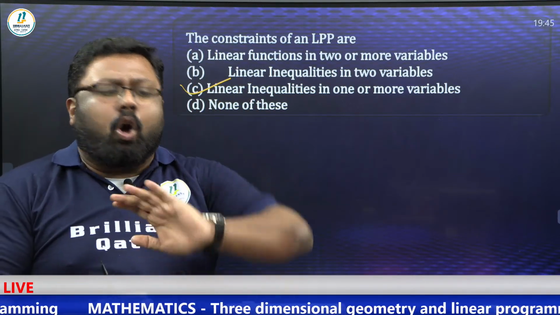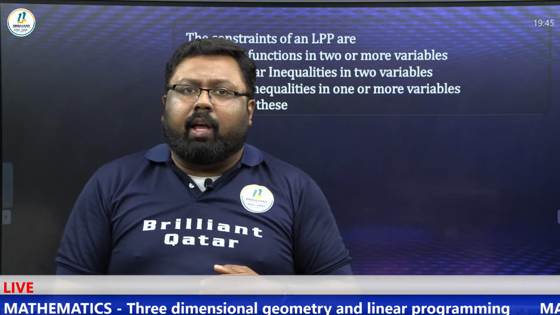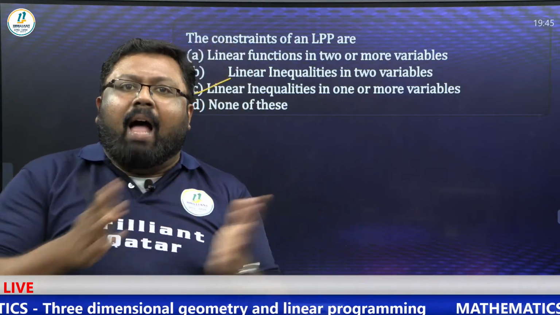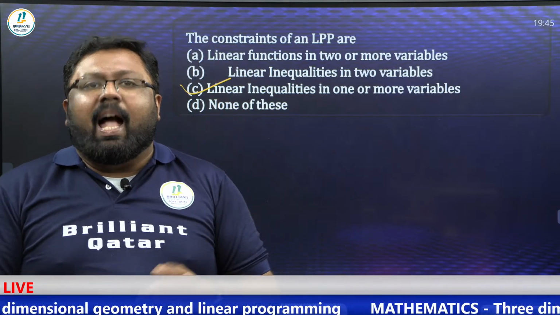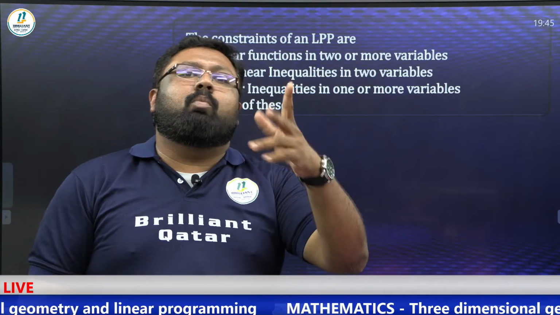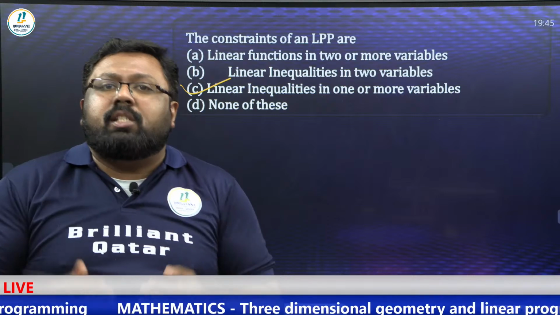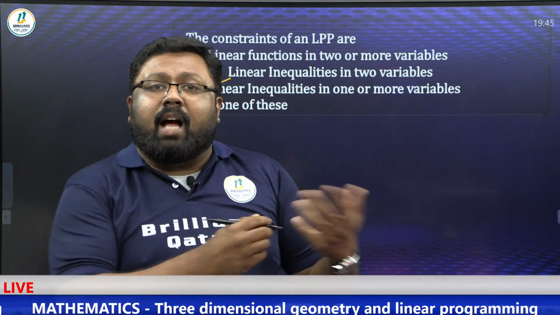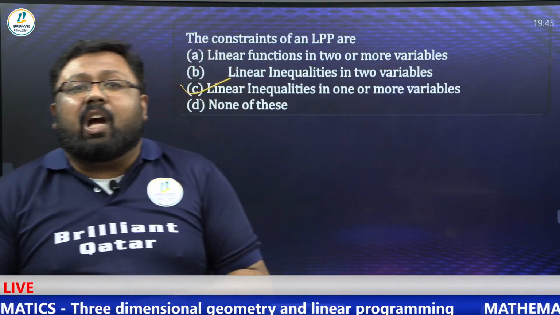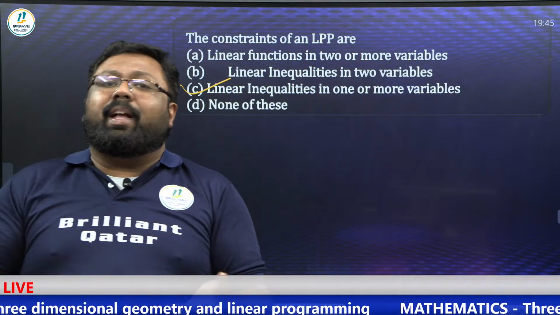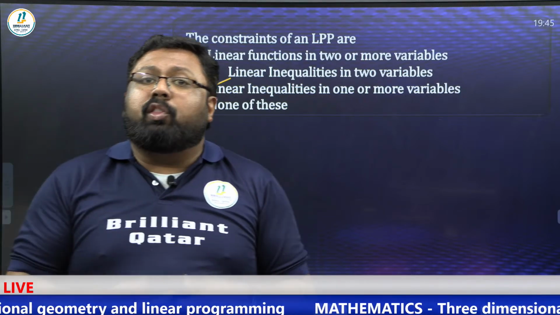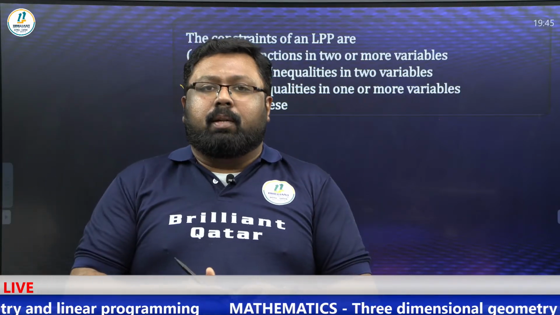The graphical method can only accommodate two unknown variables x and y. That is why you have linear inequalities in two variables, maximum 2 and minimum 1 variable. But there are other methods in LPP which you are not studying, called the simplex algorithm and transportation problems and all, where I can accommodate more than 2 variables at a time. I can accommodate 3 variables. I can accommodate 4 variables.